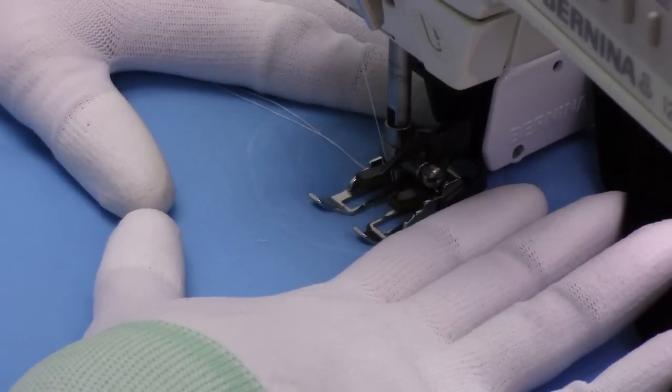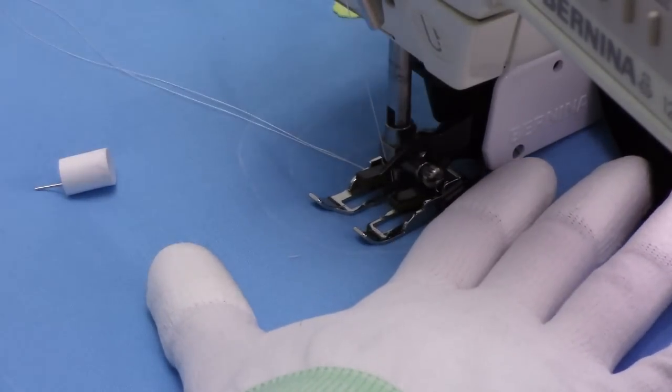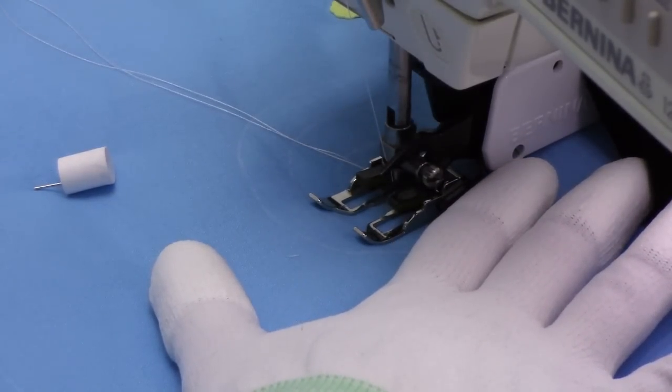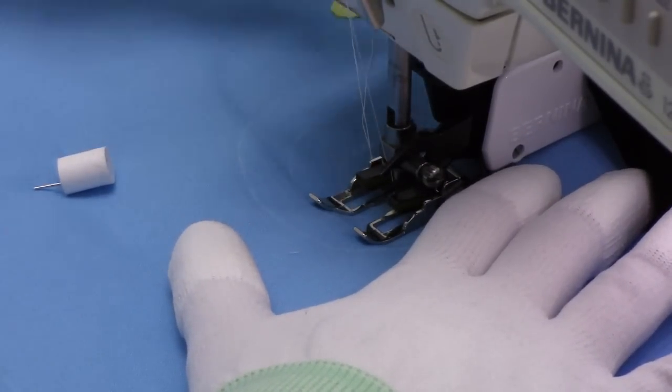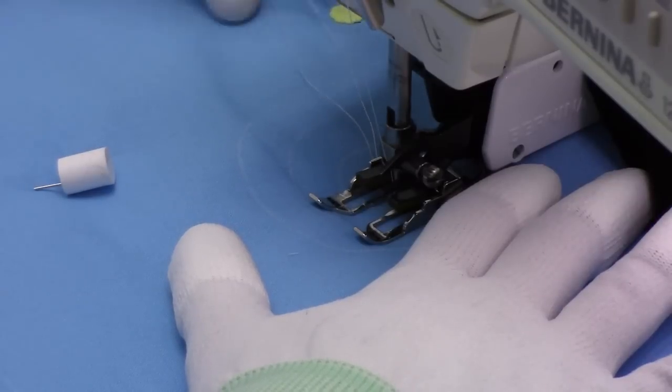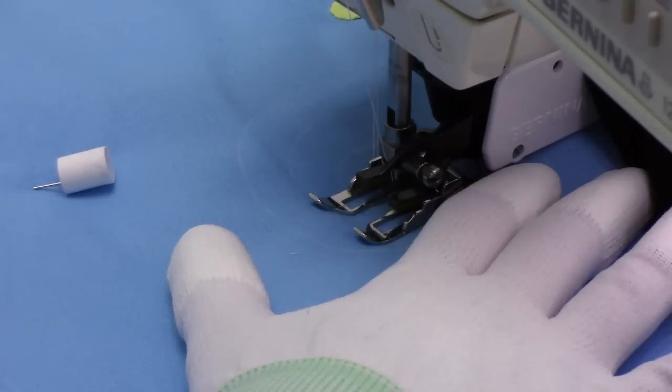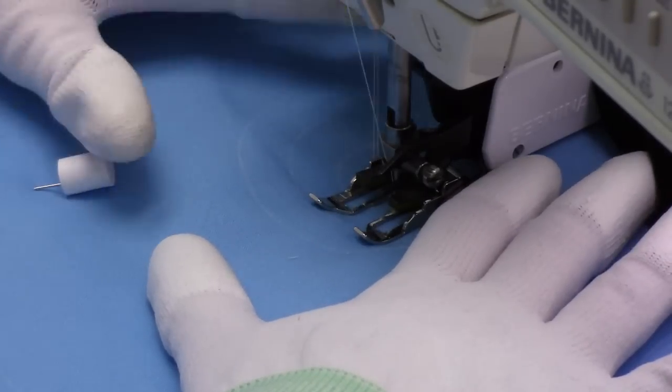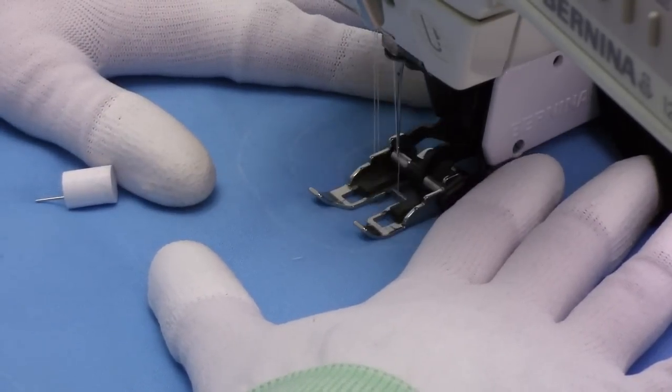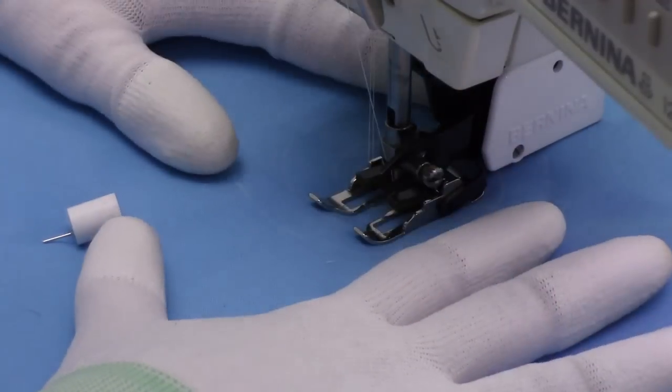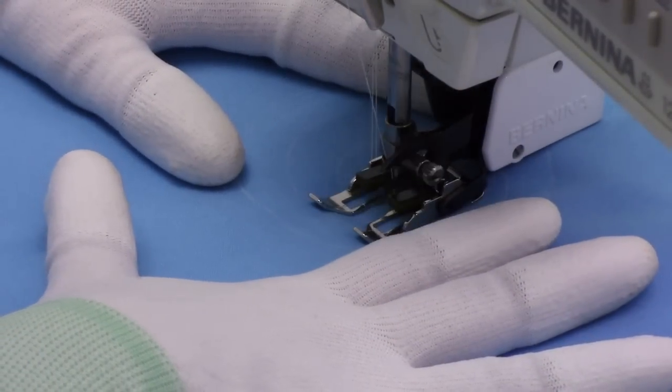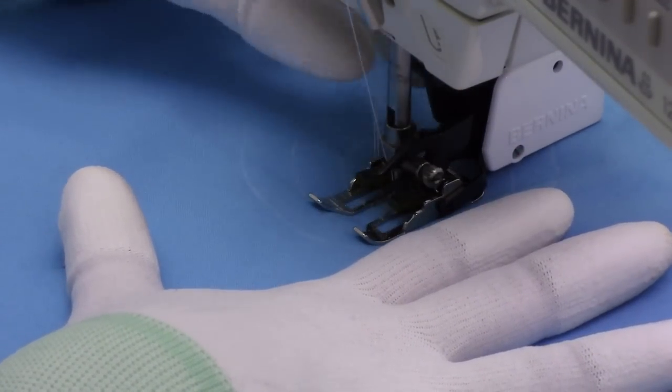So it's one stitch at a time and don't worry, by the time we reach the outer one or two rings beyond this central part it's going to get so much easier. I'm contending with loose threads and some fluffiness from my minky backing, just trying to keep the quilt clean so you can see what I'm doing.